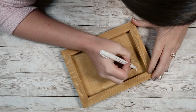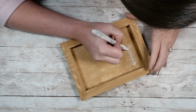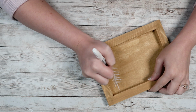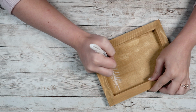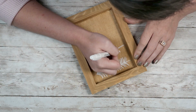Now, once that is all dry, I'm going to take a white marker and I'm just going to go to town drawing my trees. Again, you don't have to be an artist to do these trees because they're not perfect looking trees, which is why, again, I think it's so much fun to be able to do it because I am no artist by any means, but I can do this project no problem, which means all of you can do this project too.